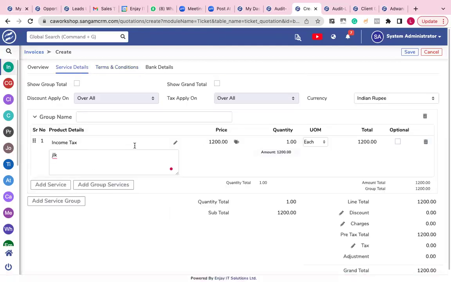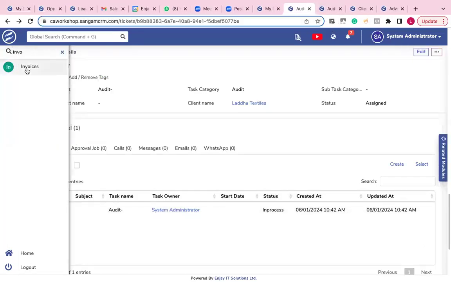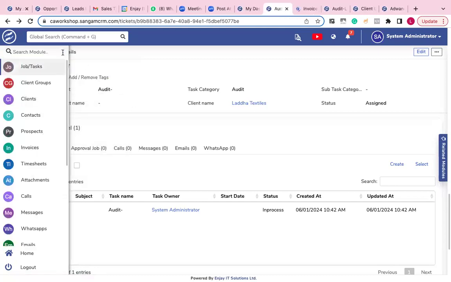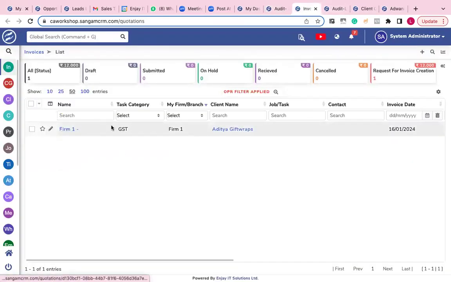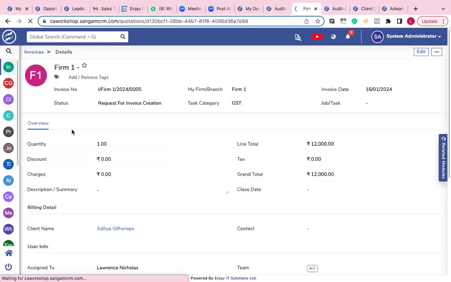So this is how I can prepare the invoice, and if I click on the save button, it will get printed. I will show you the invoice which has already been prepared before. Let me just open it. So this is the invoice. I did not save the previous one because it would create wrong data. I already had this invoice created before, so I'm just presenting you this one.